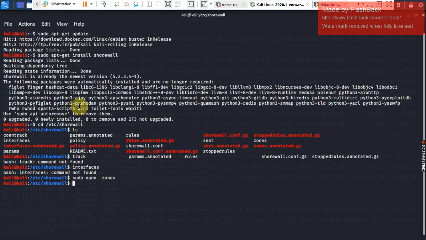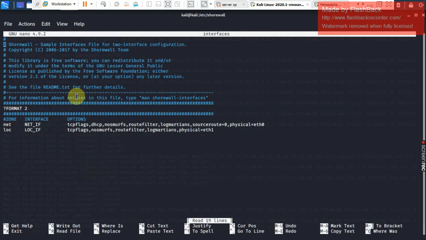Okay, then I will go through the interfaces. I will set up interfaces, sudo nano interfaces. Then you can see the format, it's the zone, interface, and the options, as it's the zone net, and it's the local, and we have to define the options.